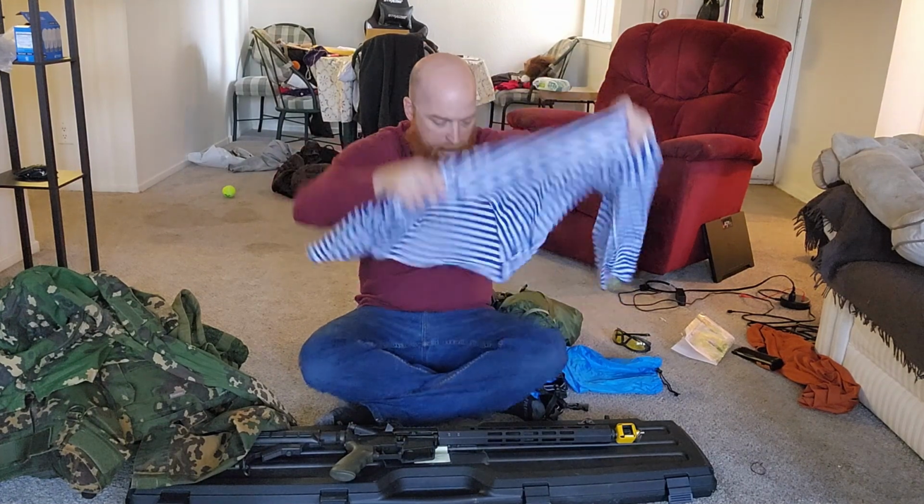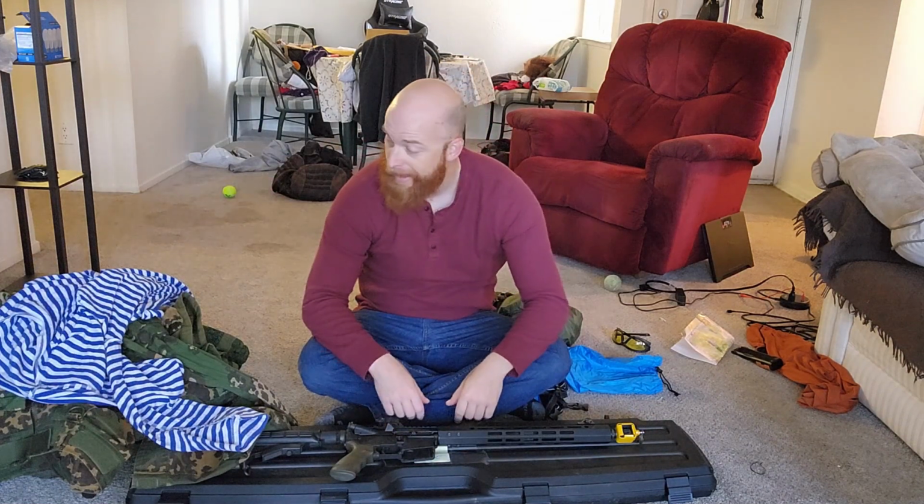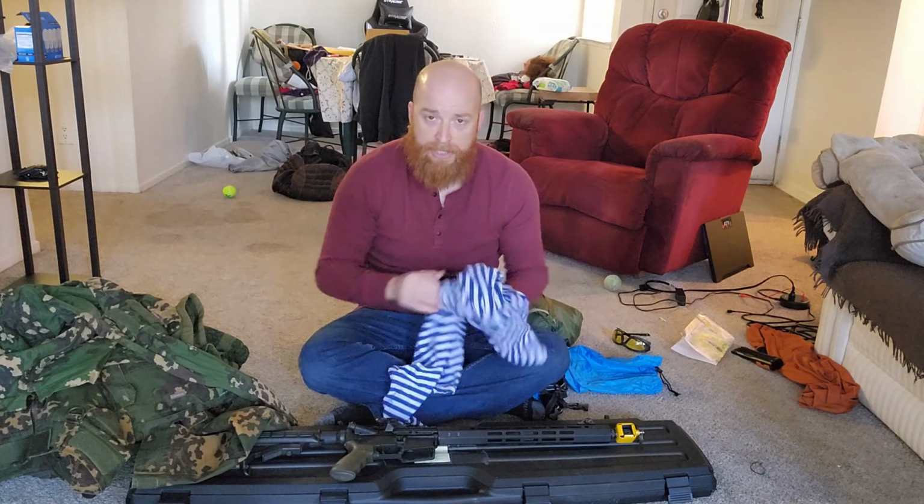I don't think there's any Russian writing on them, so these are probably just Chinese knockoffs, which are fine, but they were on Amazon. I got the double XL size because I found that these run a little tighter than your average t-shirt, and I'm a fat fuck, so I got a dub XL.